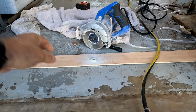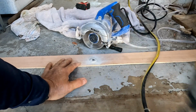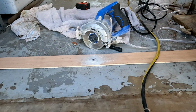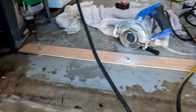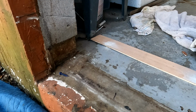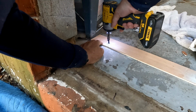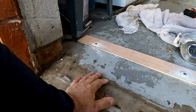This cut that I'm putting in here is going to be actually out further than the threshold, so it doesn't really matter if it's perfectly straight. I'm going to have to fill the gap anyways. Down here in Florida, every time you do that, there's a chance water could start coming up out of the hole. Okay. Throw one more over here in this corner.